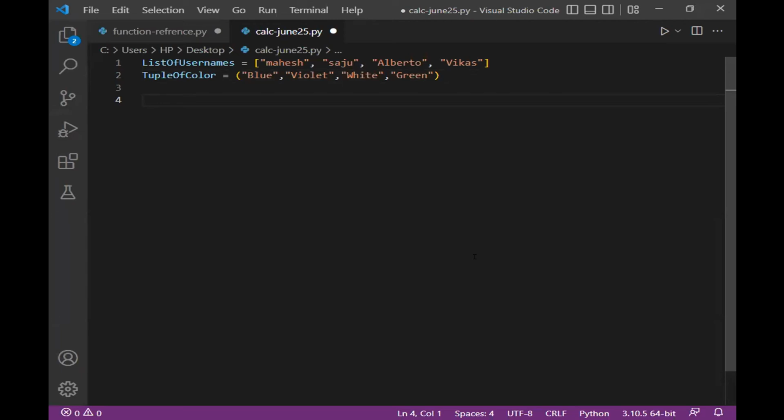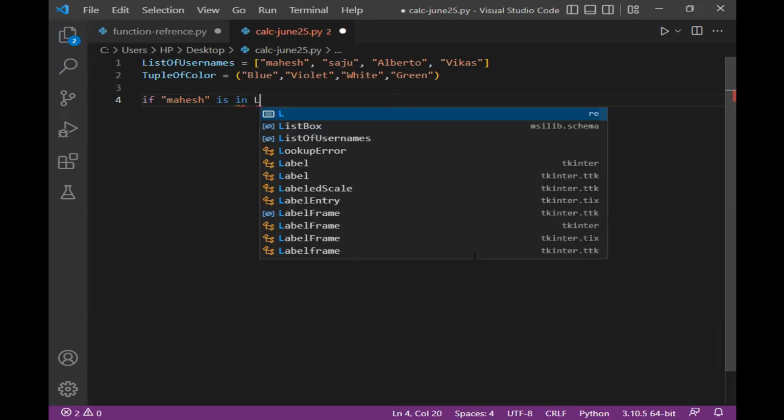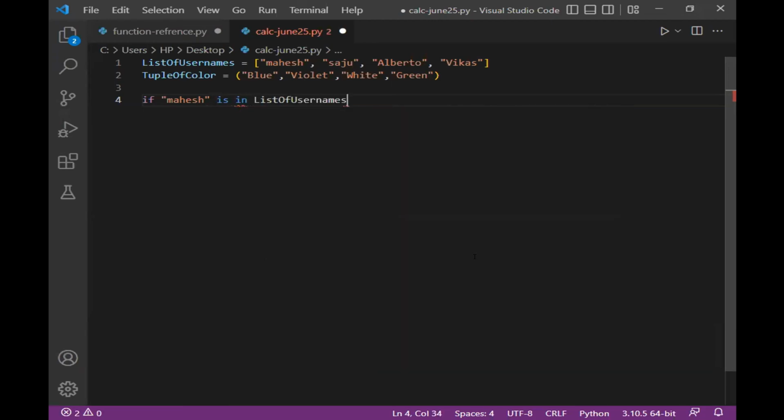Now I am doing something. I am saying if Mahesh is in list of usernames. If Mahesh exists over there, then do what?